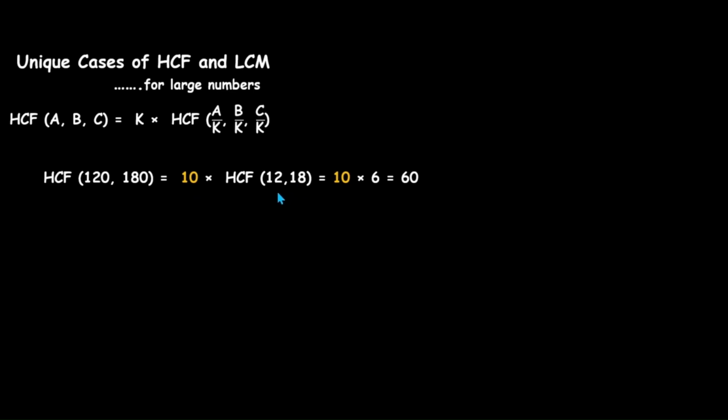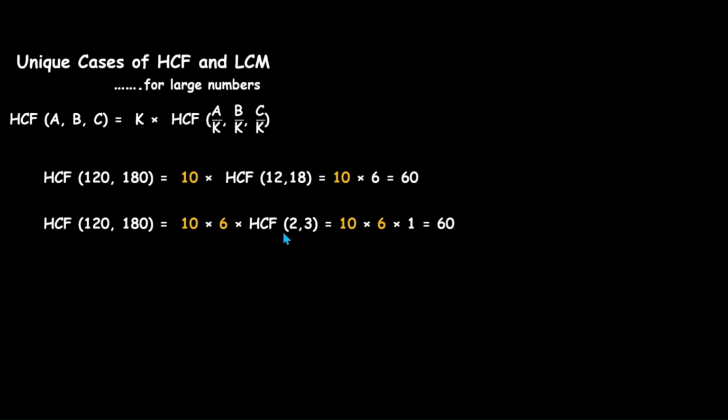Once done, if there is any common factor that can be pulled out, we can pull that out in the next attempt also. As we can see, 6 would be the common factor between 12 and 18, and we can pull that out as well along with 10 in the next attempt. And now the numbers would be reduced to 2 and 3. 12 divided by 6 is 2 and 18 divided by 6 is 3. And calculating the HCF of these even smaller numbers would be relatively easy.